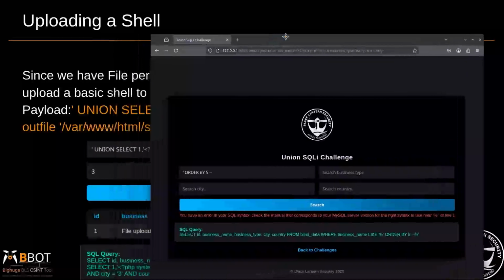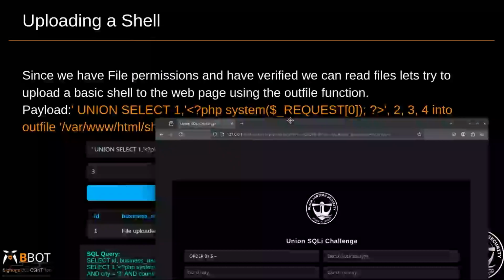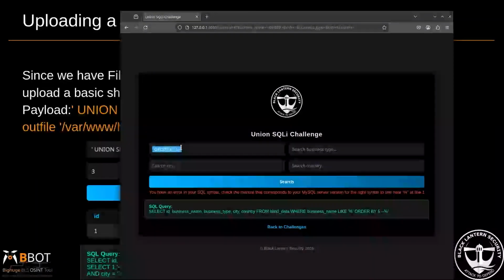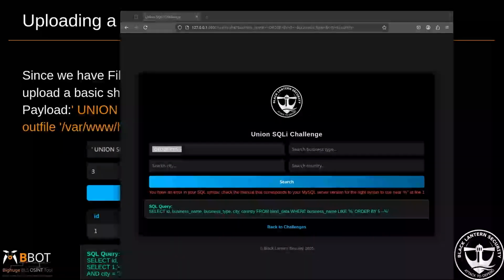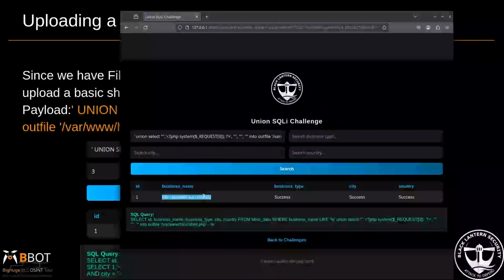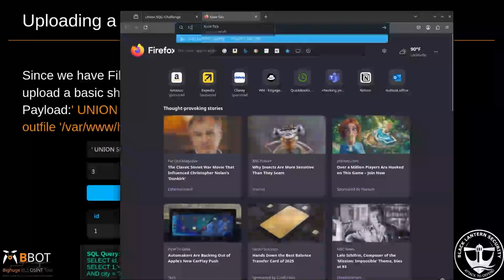So come over here to the SQLi challenge. I'll bring it down so I can see the query I'm trying to write as well. We can do something like this. All right, as you can see, this is the entire shell. Make sure there's a space at the end of it. This entire shell all uploaded just fine. If we hit search, it says file uploaded successfully. Sometimes you'll get this back and it'll tell you the file uploaded, sometimes you won't. Realistically, for the sake of the labs, I was trying to give you guys as much information as I could.